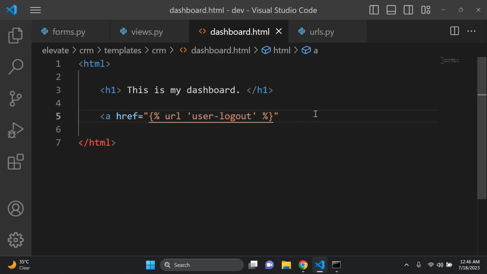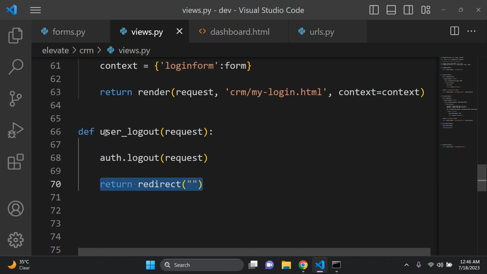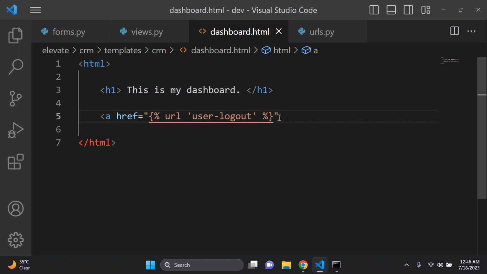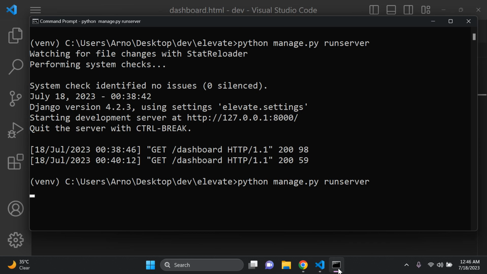So we'll head on straight to, we're going to execute this view here. So user_logout, we're going to execute this, and it's going to redirect us back to the home page. So we're just using this URL here as an entry point to execute the view to return to the home page. And then what you want to do is close this href. So we can just say logout here. And just make sure your server is running. So you can restart your server, that might be best.